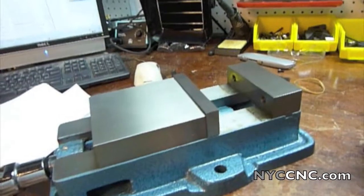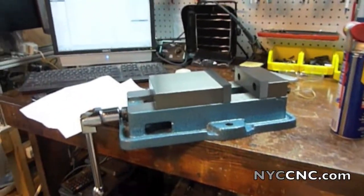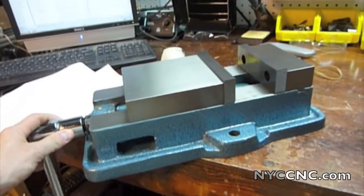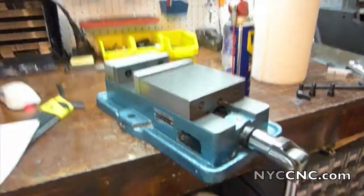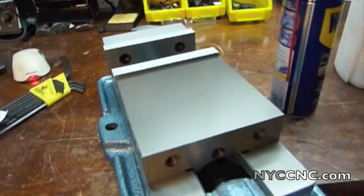I decided to finally pick up a proper milling vise — a 5-inch vise from Enco, on sale for $92 with free shipping, which is really hard to beat. I would love to buy a Glacern; I've heard great things about them on the forums, but I'm starting with this less expensive one to learn the ropes. If I do buy a Tormach, I'd probably get a Glacern or maybe a Kurt for the mill rather than Tormach's own vise.